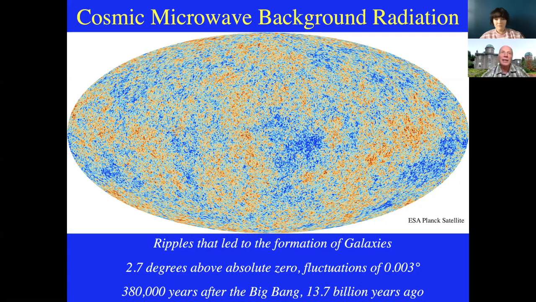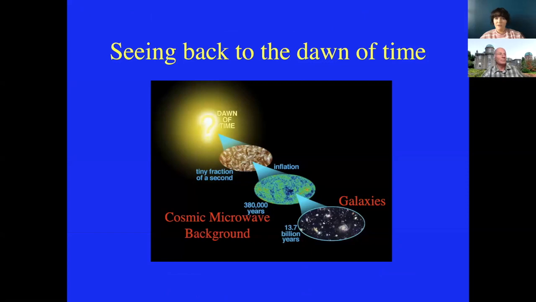And we now realize that these essentially are like ripples in time. These slightly hotter and slightly cooler regions actually provided the seeds from which galaxy clusters formed, and ultimately the galaxies in today's universe came from these seeds. So what is our current understanding of how the universe actually began?